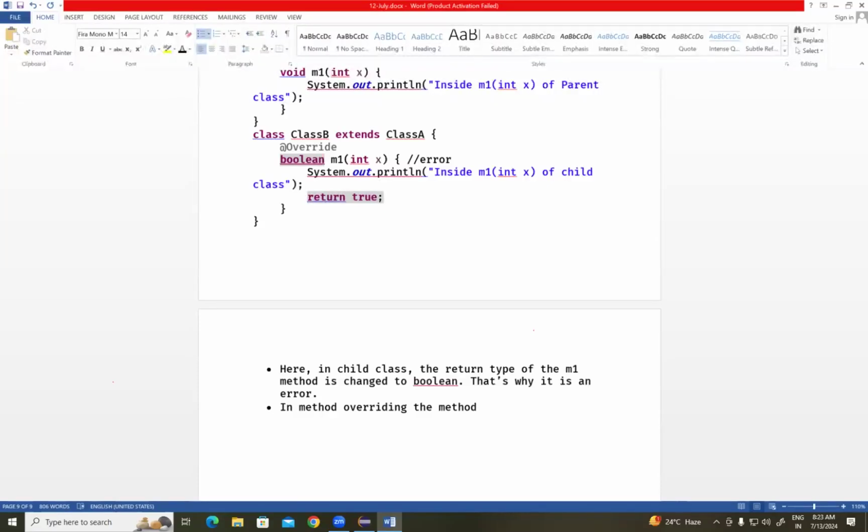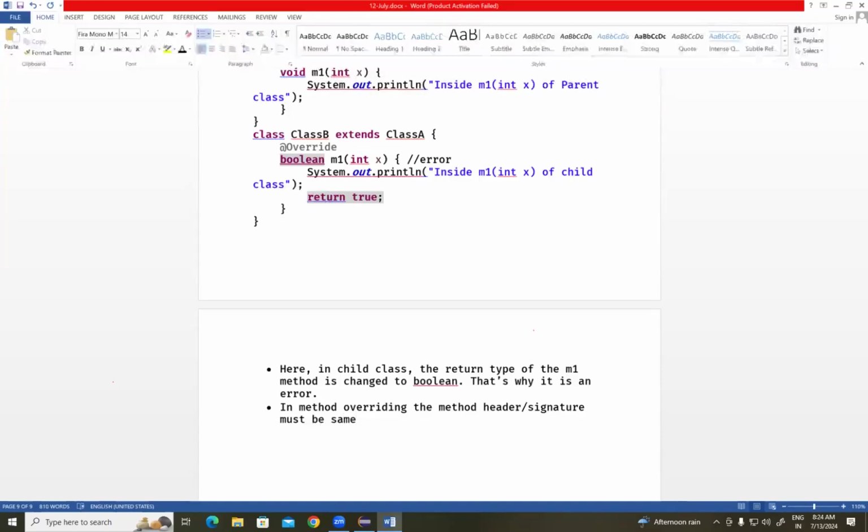A method header or signature, and the method body. A method has a header and body, or signature and body. Any word is correct. So in method overriding, the method header or signature, any word we can use, must be the same.